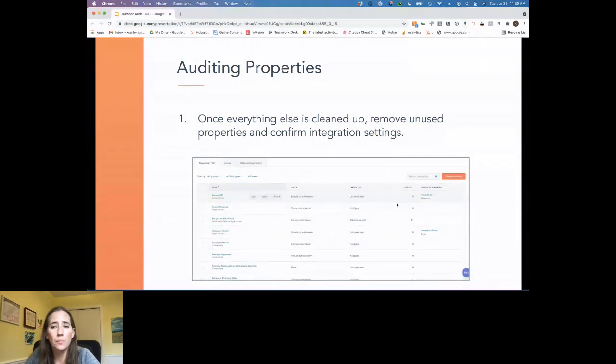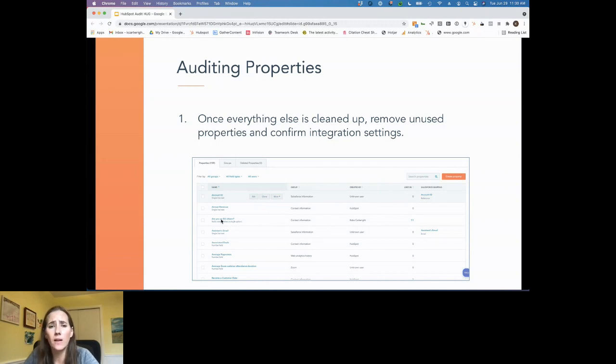So with the properties tool, you can take a look, see where these properties are used, whether it's forms, lists, workflows. And then when you click into the property itself, you can see how many contacts have a value for that property.